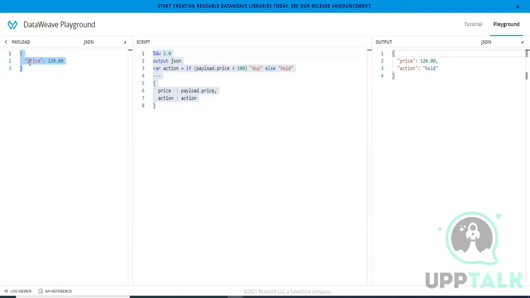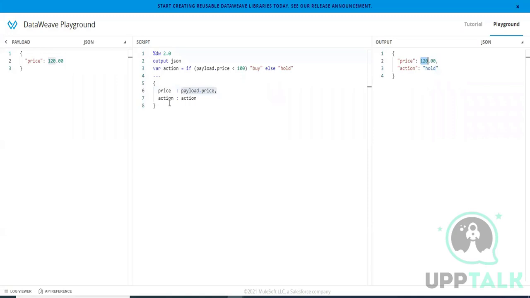It says 120. The input to the script is the parameter payload. What is the price? Price is equal to payload.price, which returns 120.